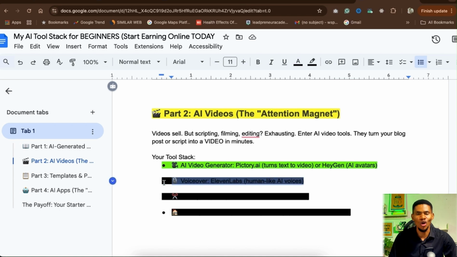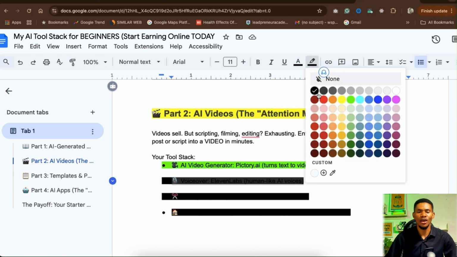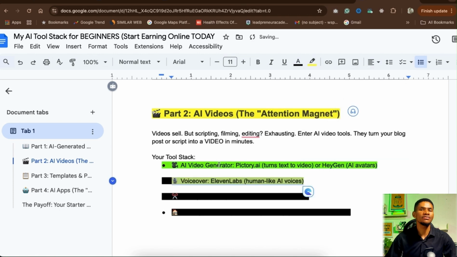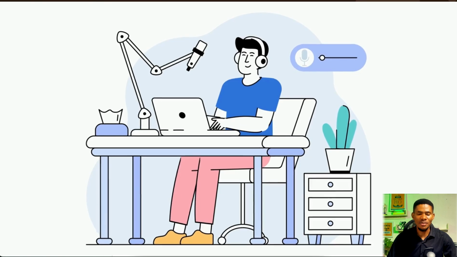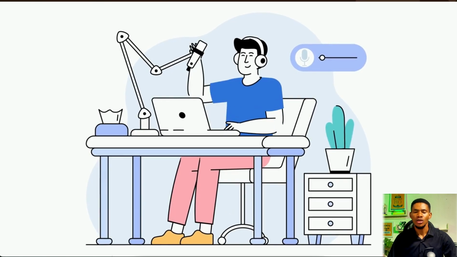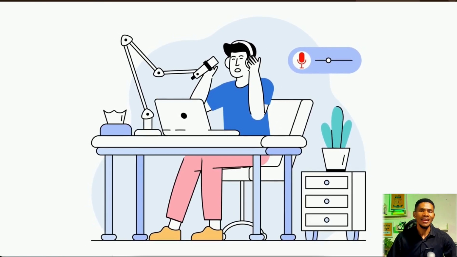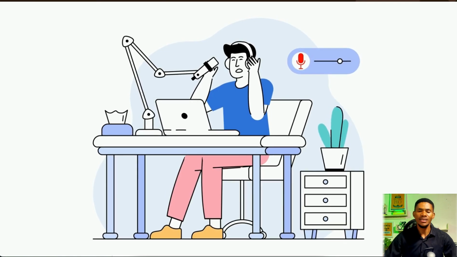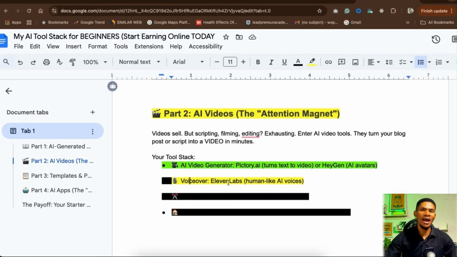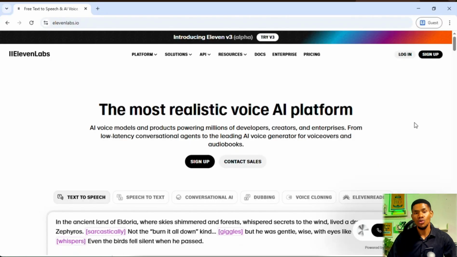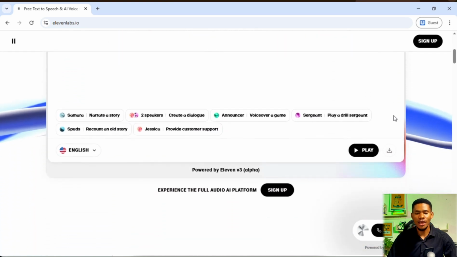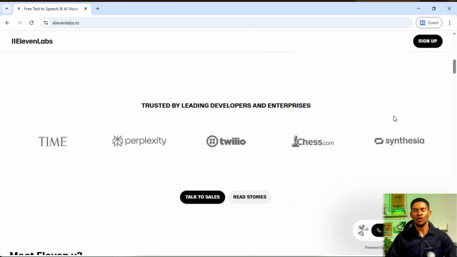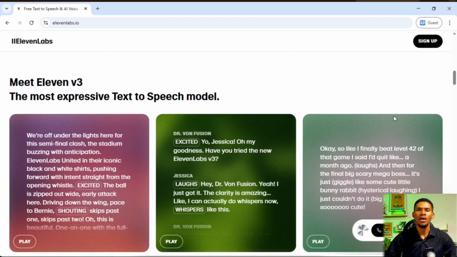So the next stack you want to do, once you know how to use HeyGen to create the video, is voiceover, right? Because voiceover is a little bit different. The good thing is you can have your voiceover done separately on a different platform, then take it to a video generating tool to create your video together with the voiceover. The best place here is 11 Labs. 11 Labs is the best. You can start for free and it sounds like a human. And if you even want to pay for 11 Labs, you can put your own voice and it will generate your own voice for you.